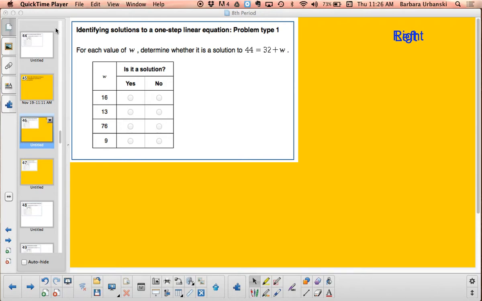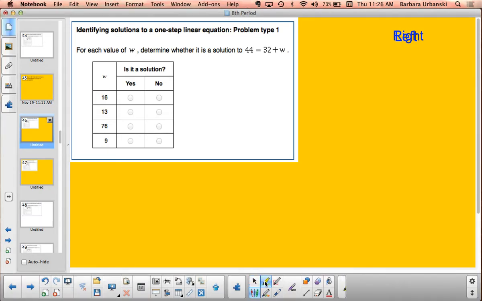Okay, what we're going to look at right now is how to identify solutions to a one-step equation. The first one is a little bit easy because here they're asking us for a solution. If we understand what a solution is, think about in real life, if you have a problem and you solve it and you find a way to handle the problem, you find a solution. That's the same thing with math. A solution is going to be an answer, a true answer for the problem.